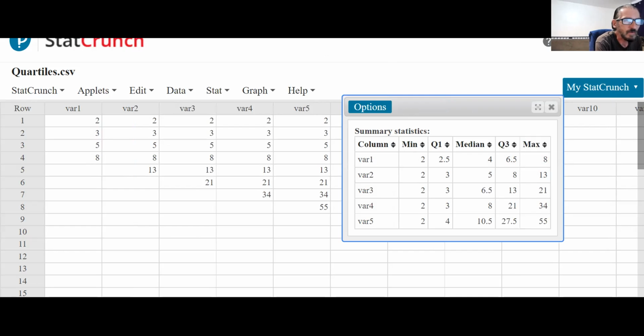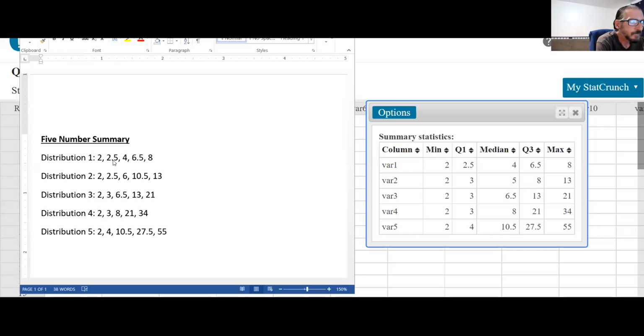So let's see if any of those agree with what I typed over in Word. So that first one is coming out the same. The second is not. You can see that with quartile 1 came up with 2.5 from the TI-84, but they're saying it's 3.